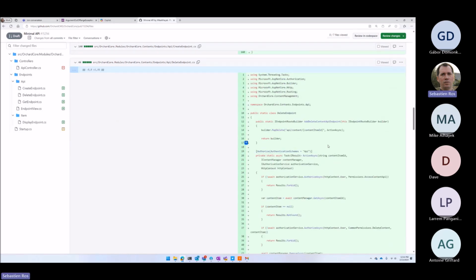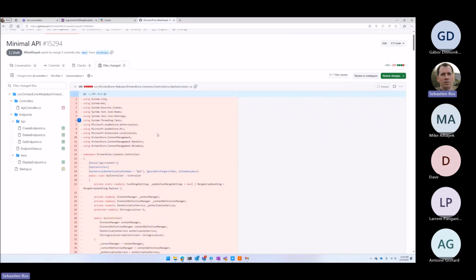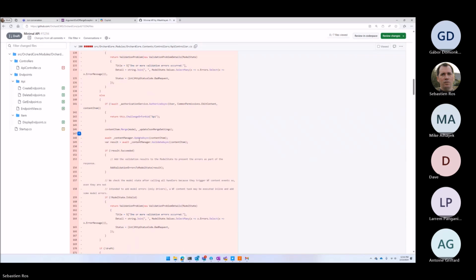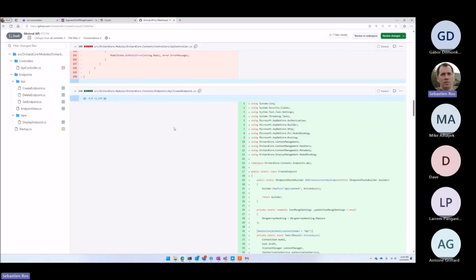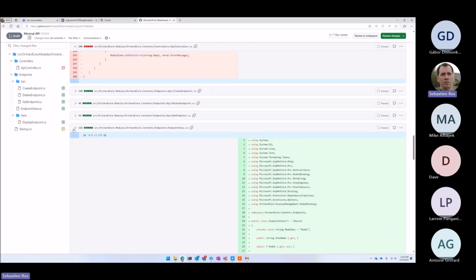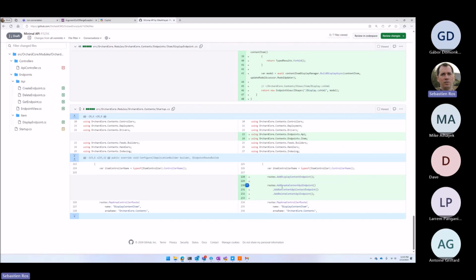And I loved how you split it. So if we look at the thing before, it was a controller. There was multiple actions. And here you have each endpoint in a class. And to register it, you have add display content endpoints, add create content endpoints, add get content endpoints.